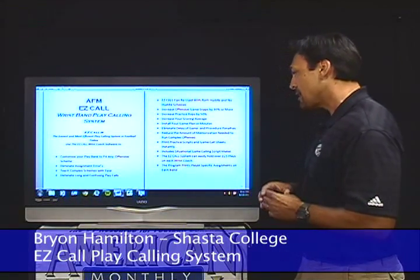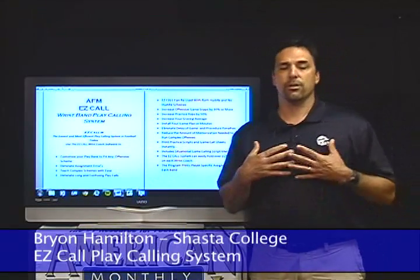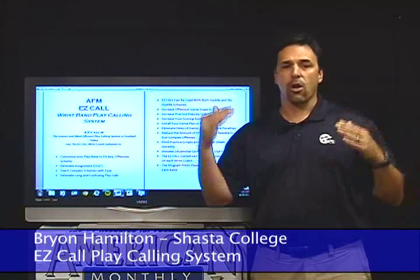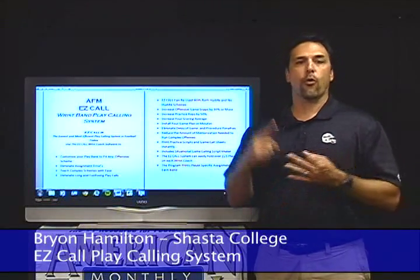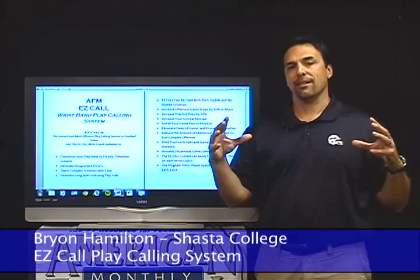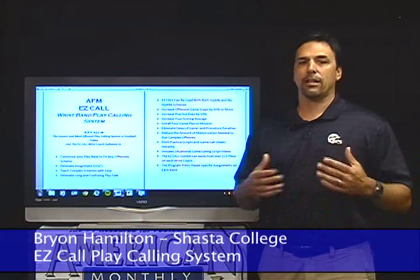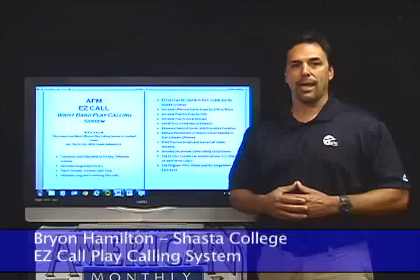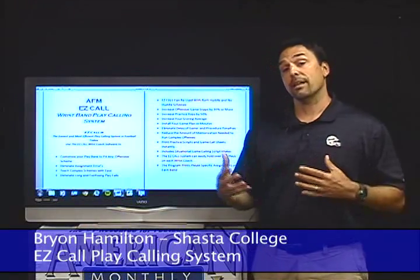The next thing is eliminate long, confusing play calls. What I used to do is obviously in the play calling system is call each person's assignment, basically the protection, the routes, the formation, the motions, and that had to all be comprised in one sentence, and then either signal that in or run it in with a runner, and that got confusing. And the more stuff I wanted to do, the longer my verbiage became, and it caused me to have to eliminate some things I wanted to do.